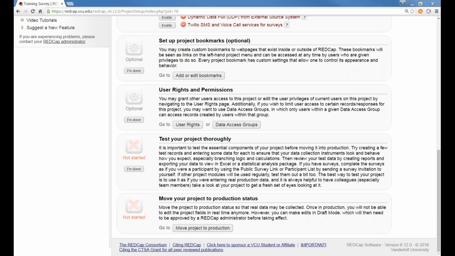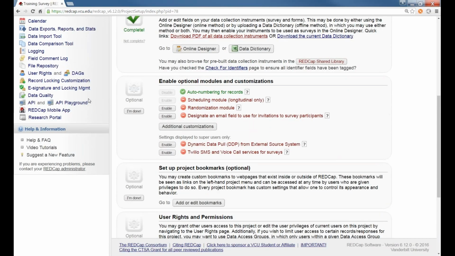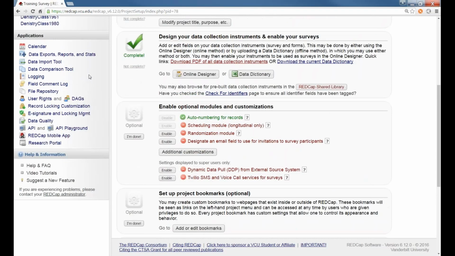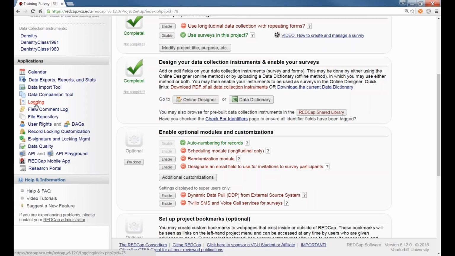All right, so let's go into logging. Logging is an important piece of REDCap. It's an important module that assists maintainers of REDCap projects, especially project owners, and administrators as well. Sometimes we have to look at your log to decipher what happened with your project, and even reverse engineer and recover some data if necessary. But again, it's extremely useful, and you can use this yourself, obviously, for this project here.